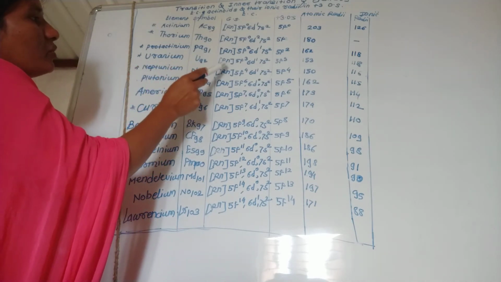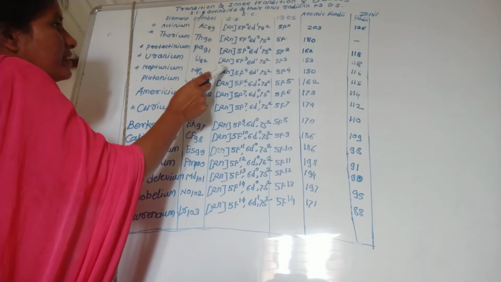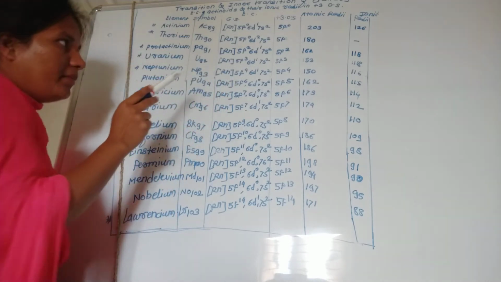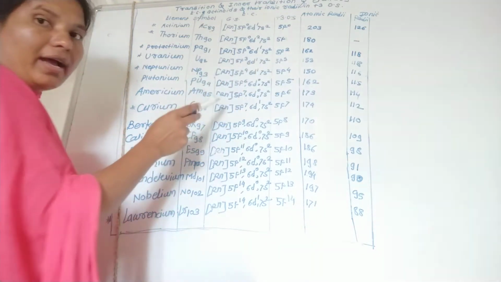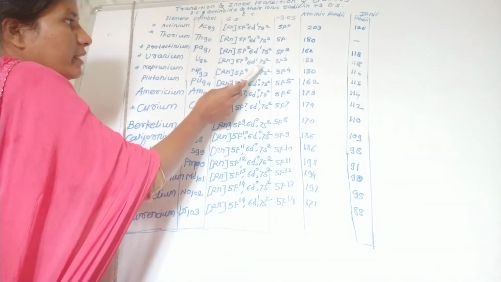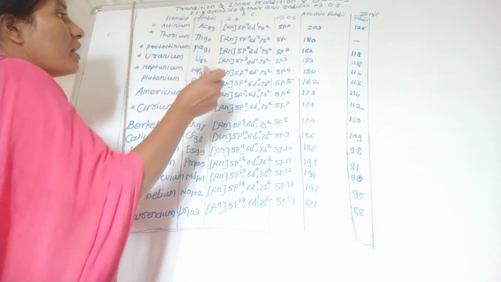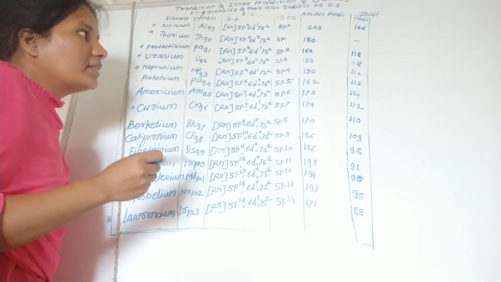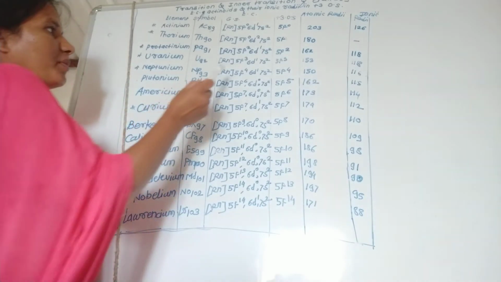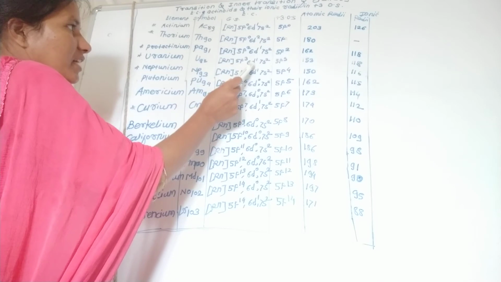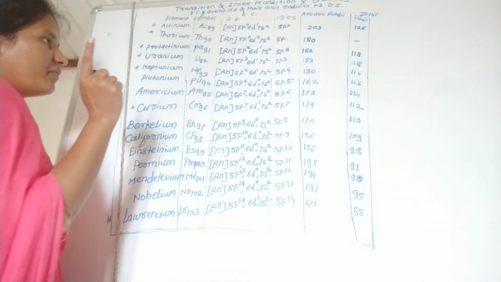The next element is uranium. Uranium is 92, and with respect to radon, which is 86, a total of 6 electrons are left. First of all, you know that 2 electrons enter the s orbital, then in the d orbital only 1 electron, because the f orbital needs to attain stability, meaning you take the f orbital at least toward half filled or full filled. That is why only one electron is filled up in the d orbital.